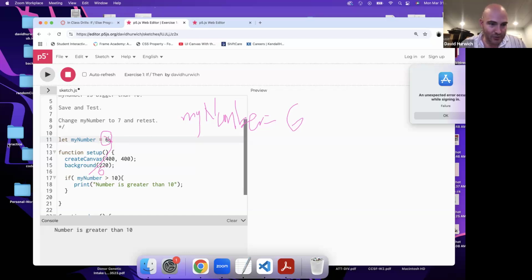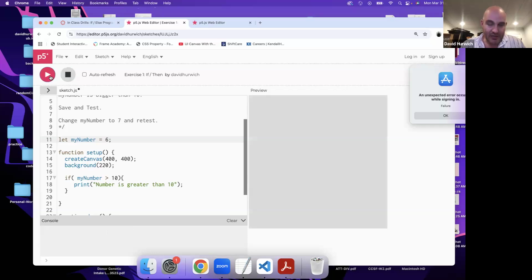And the answer to that would be false. If something is false, then this does not run, and basically you jump to here. Which means this should not happen when my value is anything below 10. So let's try this out. I'm going to run it, and this part does not run.